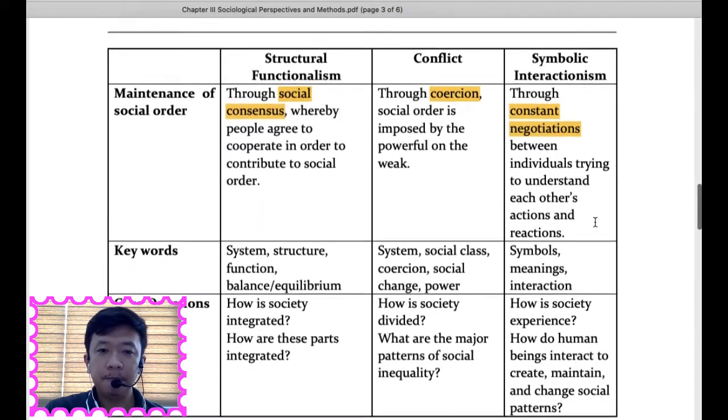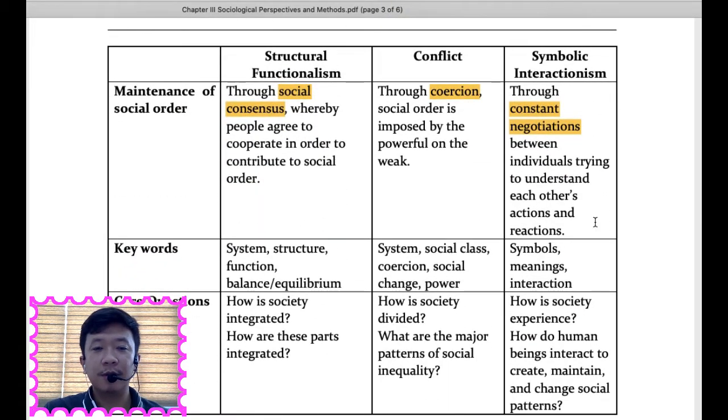Okay? So, in terms of social order, no, yung order sa lipunan for structural functionalism will be maintained because of consensus. Okay? Because of shared values. Okay? People cooperating, doing their own part, role fulfillment, meaning to say, institutions will continue to perform the mandated and the expected functions that they have to fulfill.